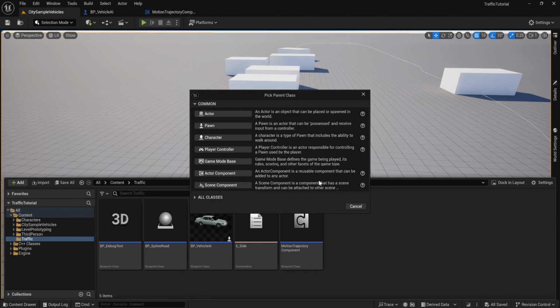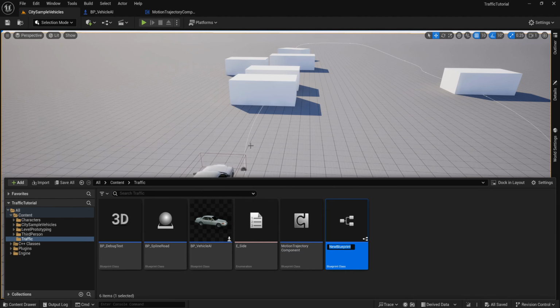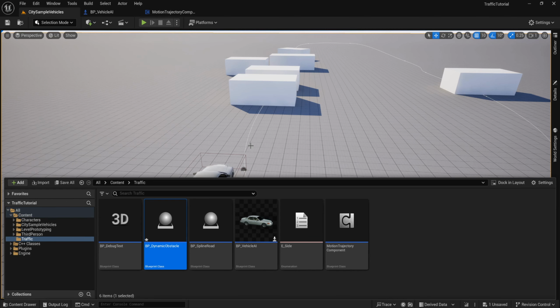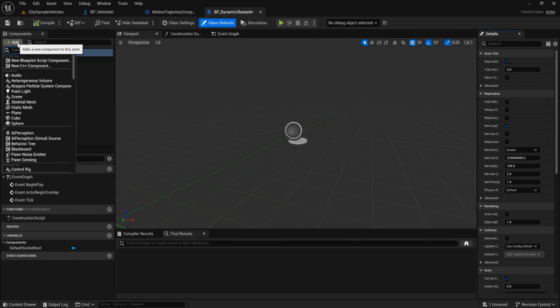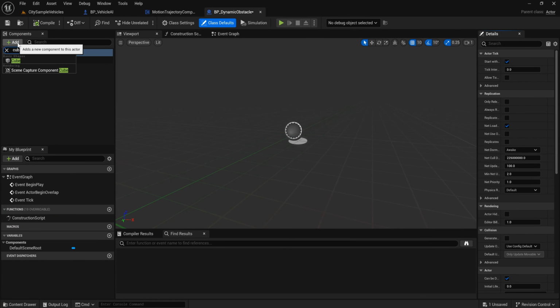Create another blueprint. Actor. BP dynamic obstacle. Open this and add a cube.